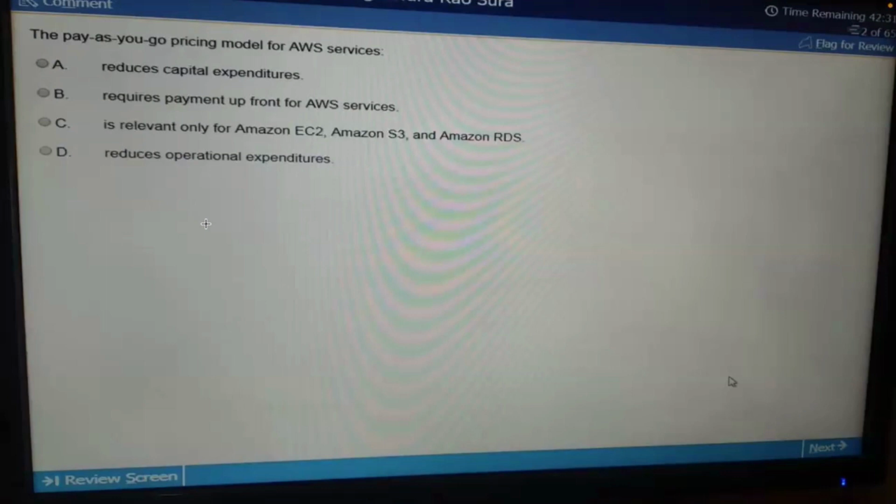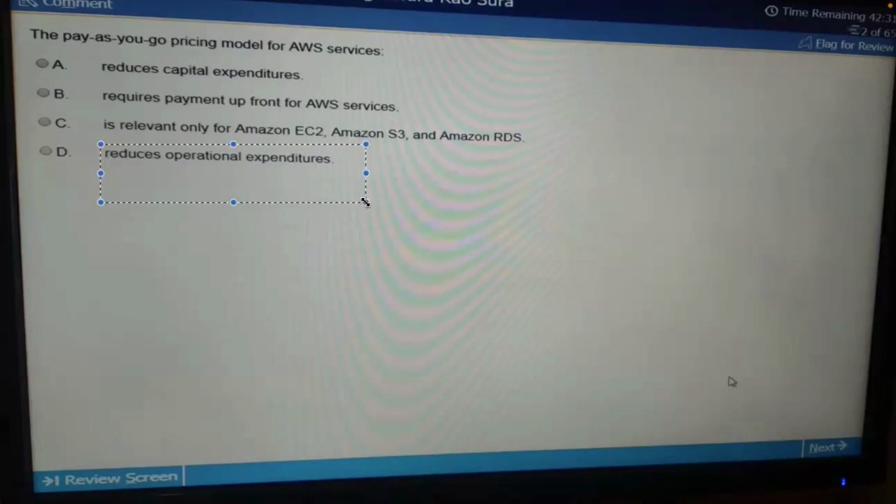A, sure? Everyone? Yeah. Why not D? So pay as you go is purely for capital expenditure. You no need to have any amount now. You go and start using the resources, and based on your usage only you pay. For example, if your organization has not given any work to you, will they give you less salary? Will you accept that? No, right? So that is operational expenditure.